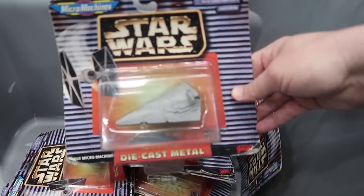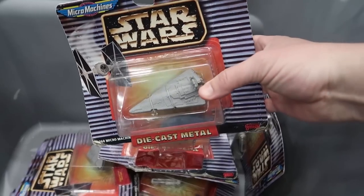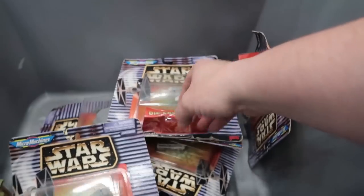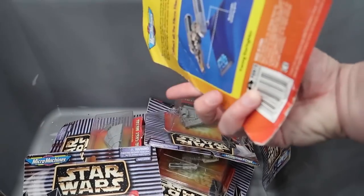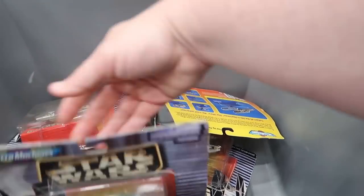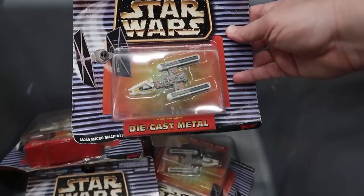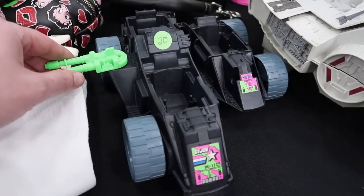So there's a bunch of Star Wars Micro Machines in here, and you know what's cool about this? We just got the announcement that Jazzwares is bringing back the Star Wars Micro Machines stuff. They're doing the Action Fleet things. But still, there's a bunch of original ones in here. Pretty cool. Looks like it's mostly Star Destroyers. There's a bunch of those in here, and a couple of the Y-Wings. It's still very cool. Hey, here's some goodies over here.